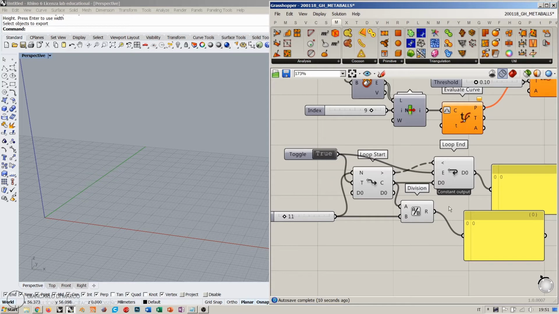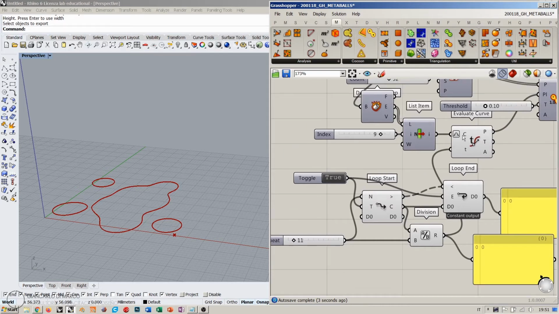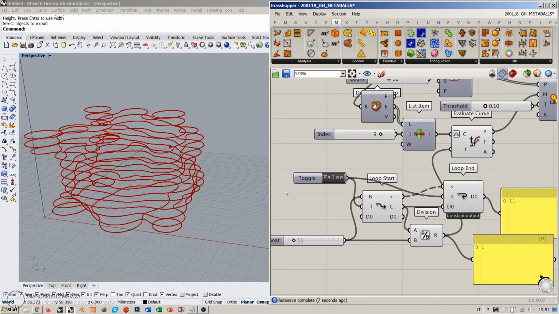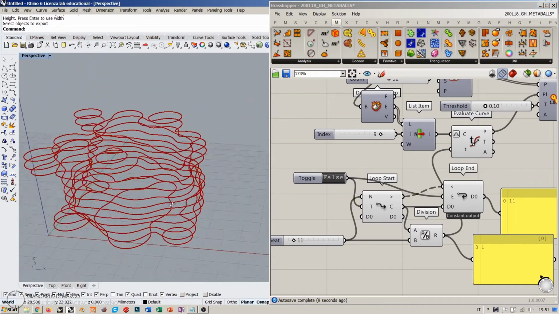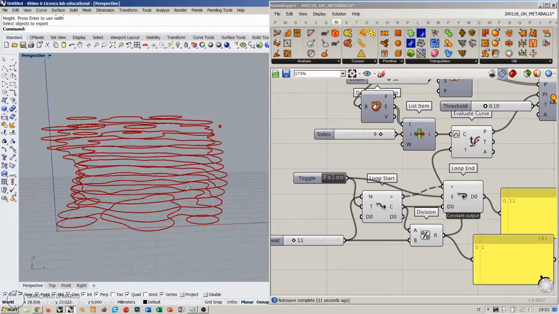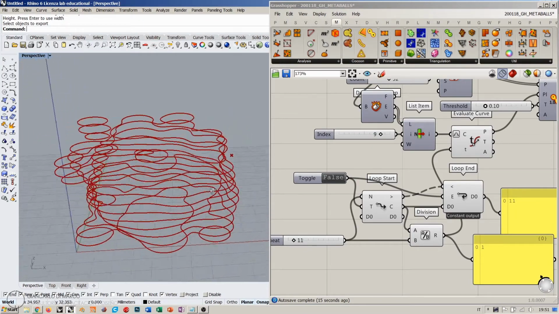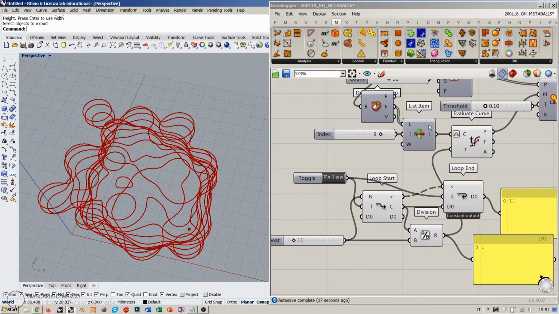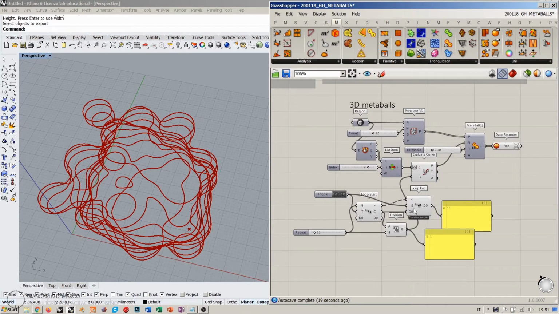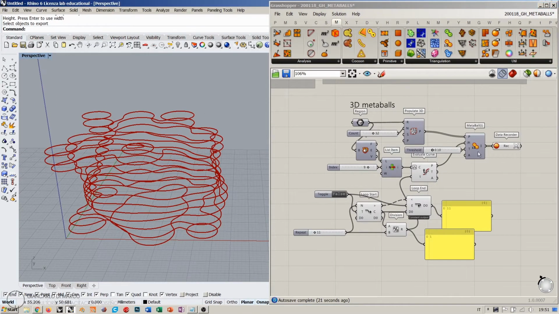So this is the value that I will plug into the T input of the evaluate curve. So now when I fire this, I will have exactly a contour of this metaball. I cannot use a contour command because I have no three-dimensional object here. Okay, so that's why I must create this kind of artifacts in order to create a contour. Okay?